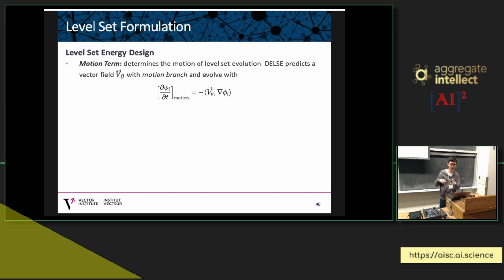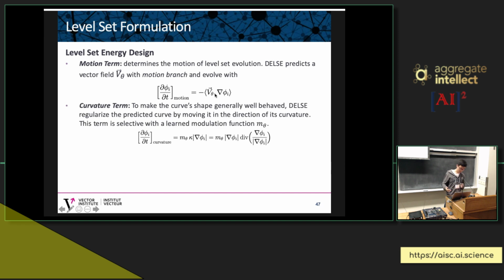The motion term tells the curve should move inward if it is outside the object you are going to segment. And in math, it can be formulated here. So how can we use deep learning to help this? We can use deep learning to predict the direction it's going to move. It is indicated by the theta. It is the parameter we are going to learn.